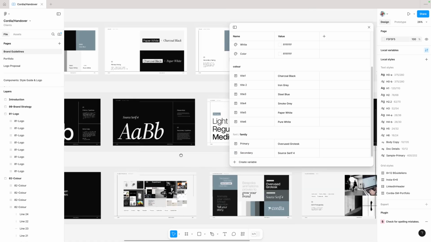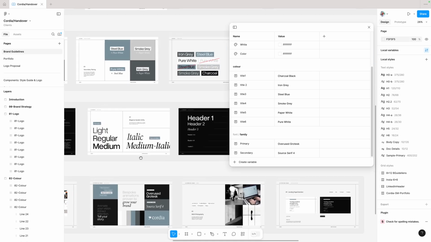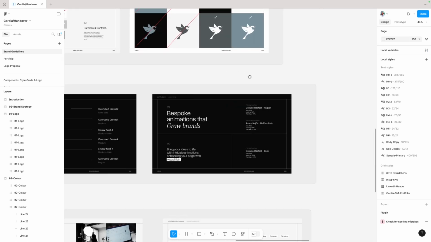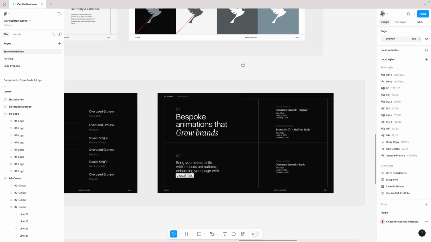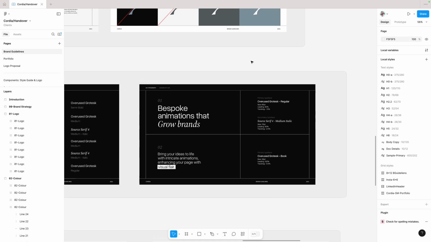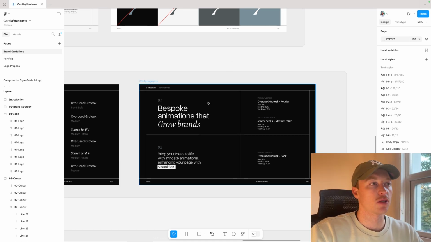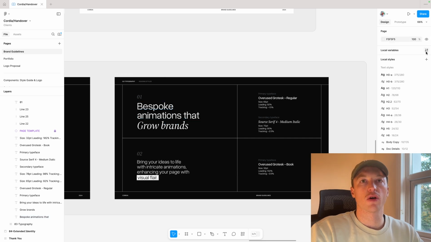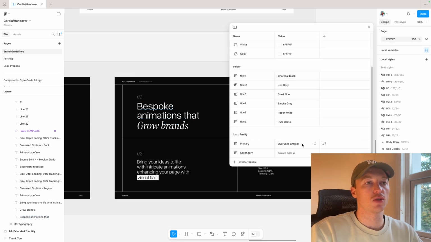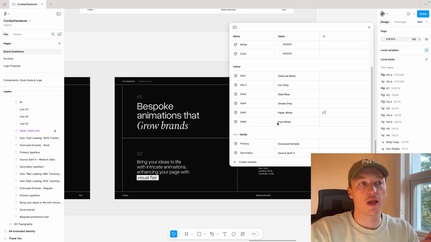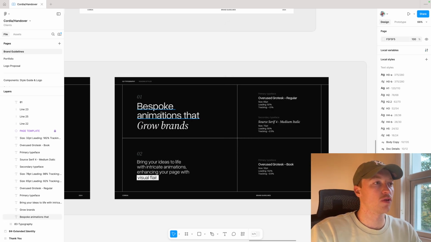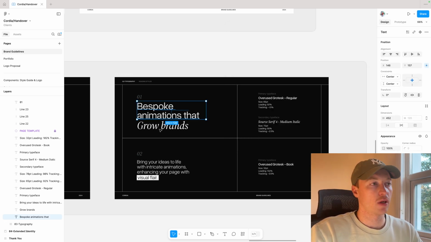So another thing that's pretty sweet, let me show a good example. For the typography, I'll probably jump the gun showing you the variables. I'll explain the actual anatomy behind the brand guidelines afterwards. Another sweet thing, check this out. We've got the primary and the secondary typeface, right? If I show you here, the primary and the secondary typeface are Overused Grotesque and Source Serif. Wherever that primary variable has been used, it becomes Overused Grotesque, right? So for example here, it would be primary, and here secondary.